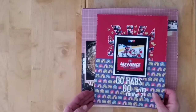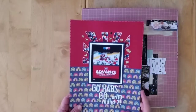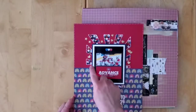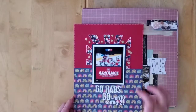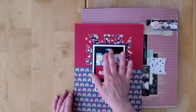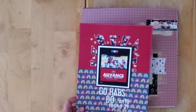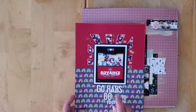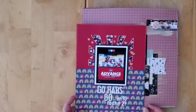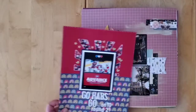So this was an 8.5 by 11. This is using my How to Kill a Kit with Style, but it was for a Spiegel Mom Scraps design team project, where I did some stitching and put some lovely sequins here so that we could have some lights shining and coming out behind this photo, since the Montreal Canadiens advanced in the playoffs. This was the very first round and they are in the finals. Can you believe that? Well, there you go.